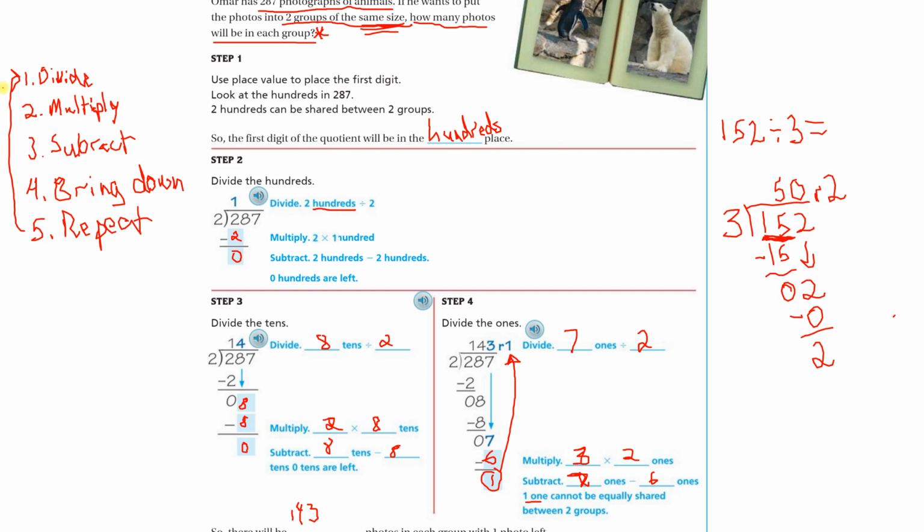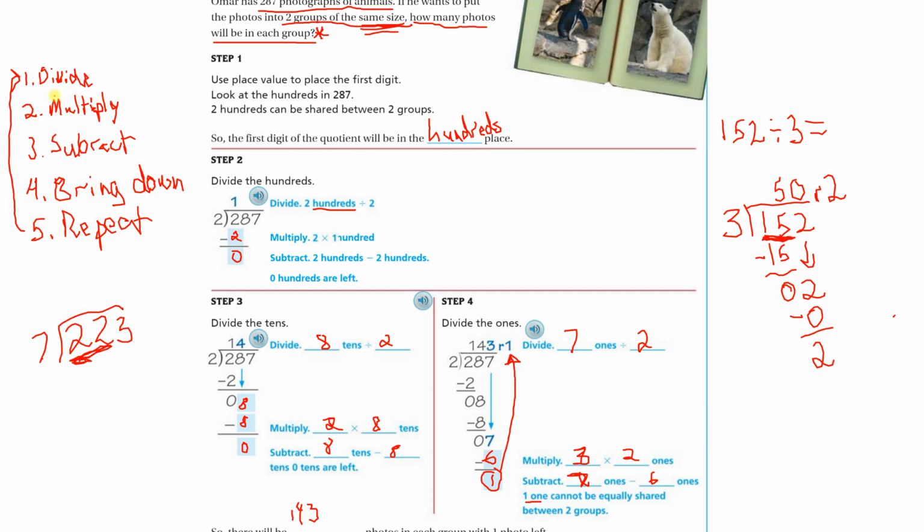So let's say we have the problem, I'm just going to pick a random number here, 223 divided by 7. Okay, so I look, can 7 go into the 2? So I'm looking to divide first, right? Can I divide 7 into 2 equally? No, 7's bigger than 2, so 7 won't fit into 2 equally. So then I extend it to the next number, 22. Will 7 go into 22?